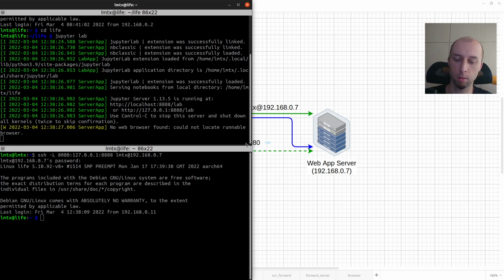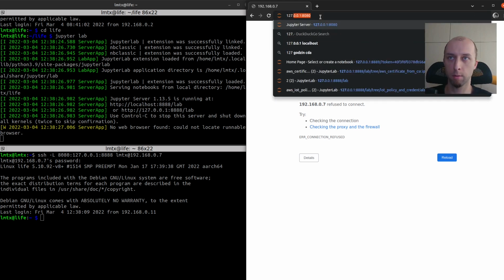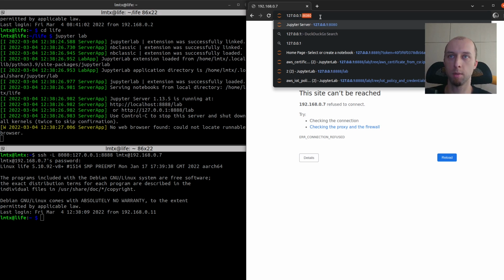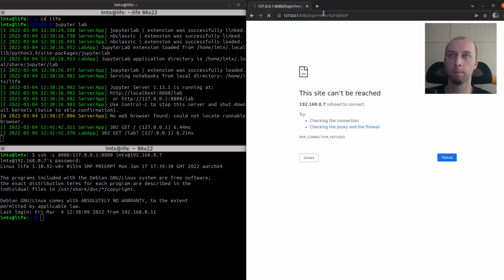Okay, so let's try to access Jupyter once again, but this time not using the IP of my Raspberry Pi, but using my local address. So this is the address of this specific device and the port we defined for connection forwarding.